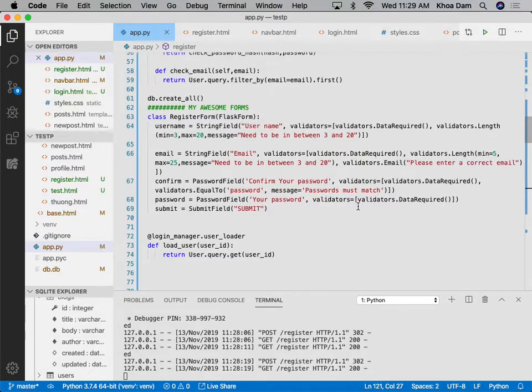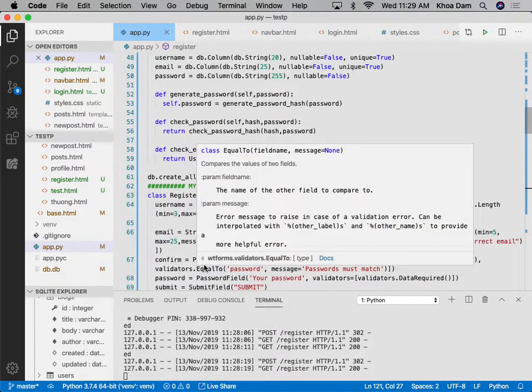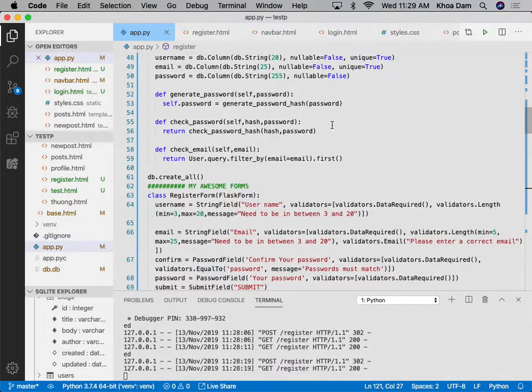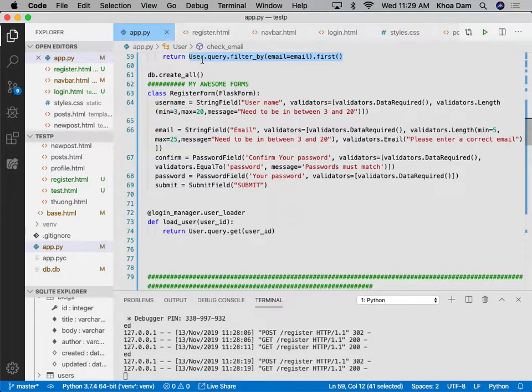Let's just check the email inside our form. Let's copy this one. It validates the email, whether that email already exists or is registered in our database. That's also validation.